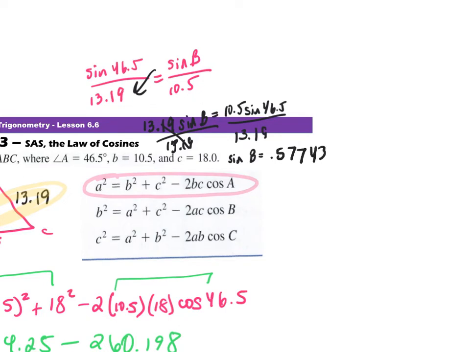And then I don't want sine, I'm going to use arc sine. I'm going to say second sine on this side to get B by itself, and second sine on this side. So I hit second sine. And for angle B, what did you guys get? About 35.27 degrees? Yep. Okay, good.